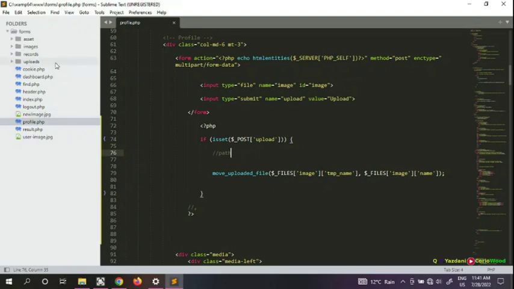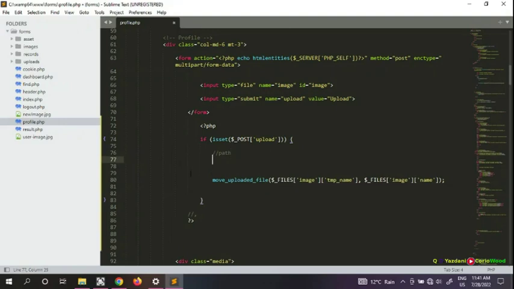Some programmers put it like upload directory. Some people use dir, like uploads dir. It means they make it a lot easier for themselves, as upload dir means uploading directory. So then you need to come here, and you need to put two double quotes here, and you need to put the path.